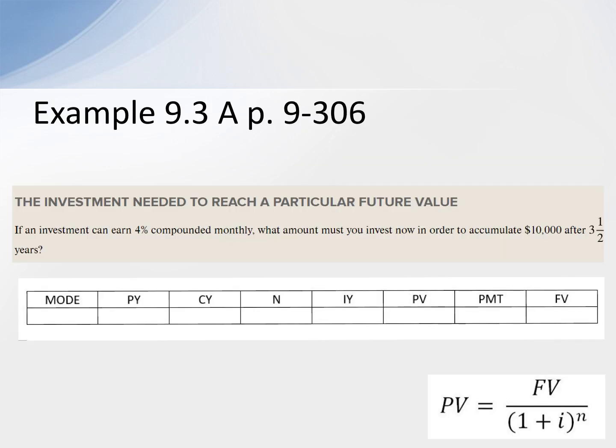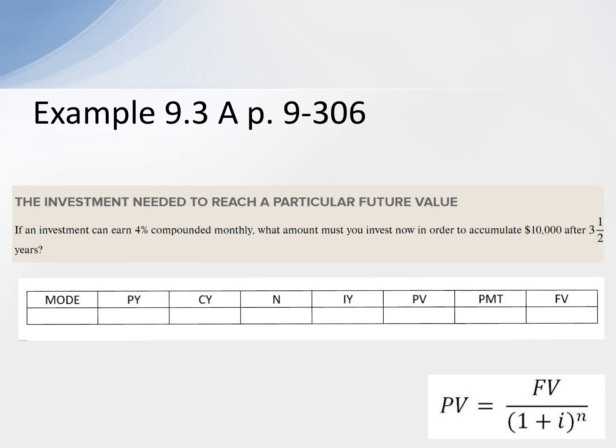In this present value calculation, we're looking at how much one would need to invest in order to reach a particular future value. Imagine that you have tuition to pay, or you want to buy something big like a car, or you want to take a trip. You need a certain amount of money in the future. Calculating your present value will allow you to know how much you should invest in order to have that value of money in the future available to you for your uses.